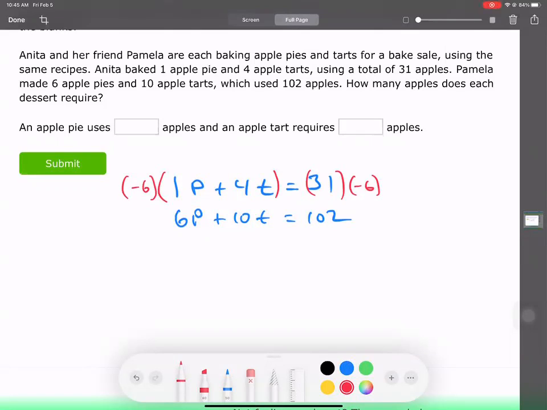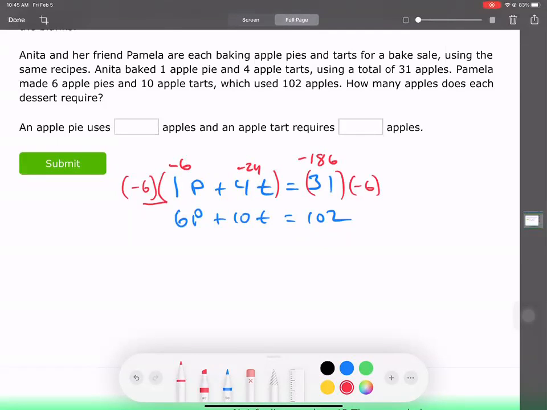Right, if I'm going to rewrite it. Now, folks, I'm going to show you this, and this will save you even more time. You guys ready for this? Instead of rewriting the whole equation down here, I'm just going to write the number on top. What is negative 6 times 1? That is negative 6. We have negative 6p. Negative 6 times 4, that's negative 24. And negative 6 times 31 is negative 186. If you take a look here, I don't even rewrite it anymore. I'm just writing the numbers right on top to save me time.